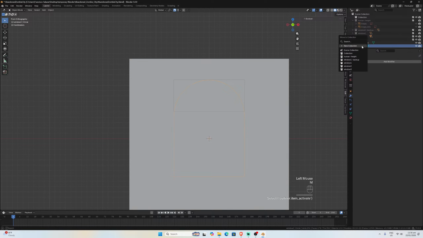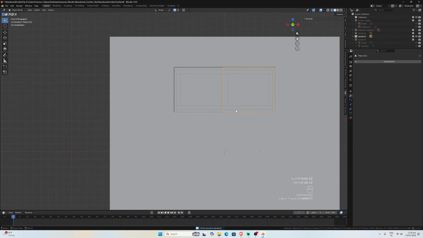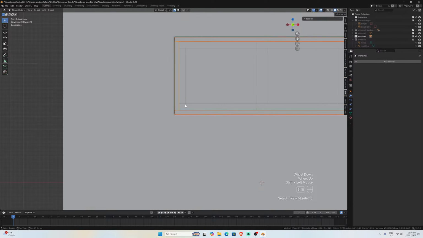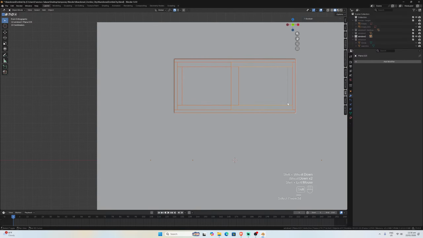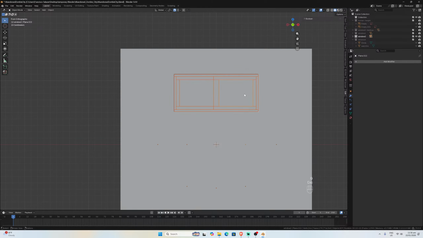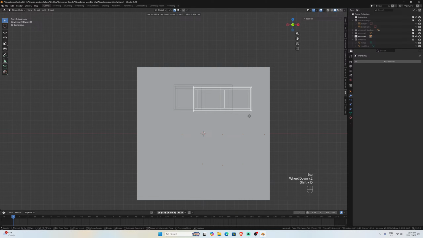Let's move this to window 3. To select this. Yes. To move it to window 3.